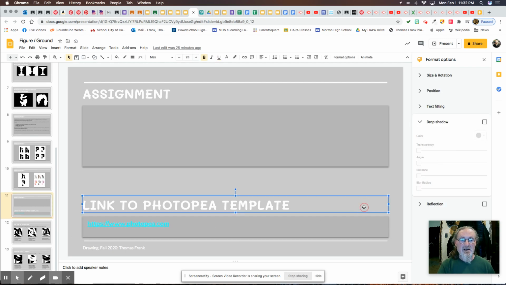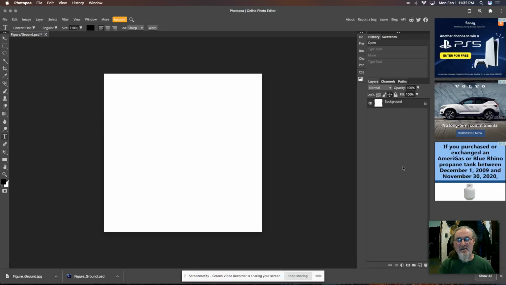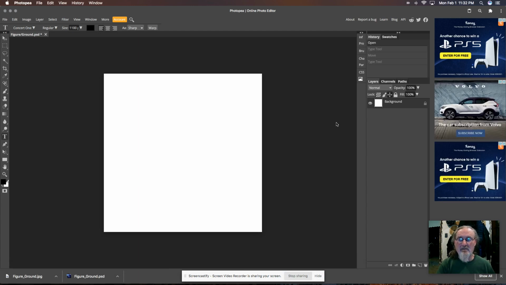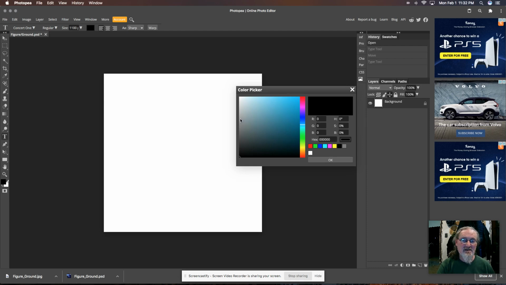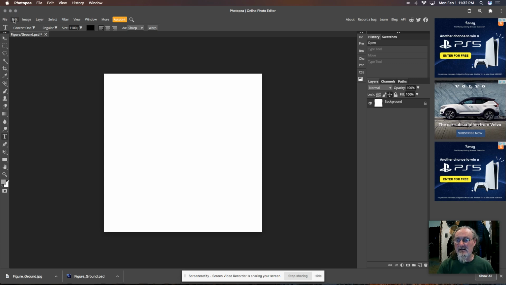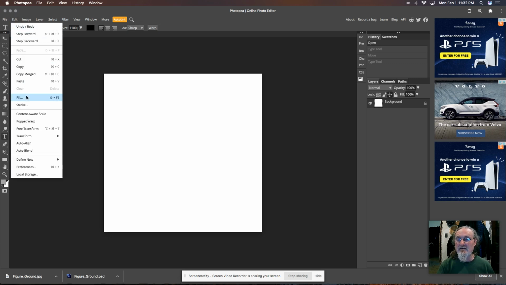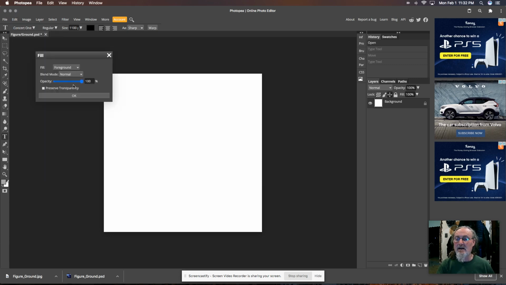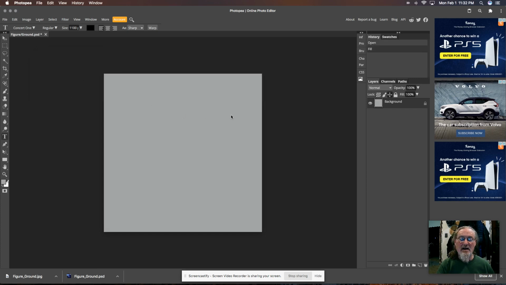So to begin this assignment, we're going to open up the template, clicking on the template there. That will open up this screen. And the first thing I'll notice is that it's all white. For this assignment, I'm going to change the background to a gray color, or actually any kind of color. So I'm going to go over here, change it to gray, click on edit fill and say okay. And so now I have a gray in the background. This will make it a lot easier for me to work with.